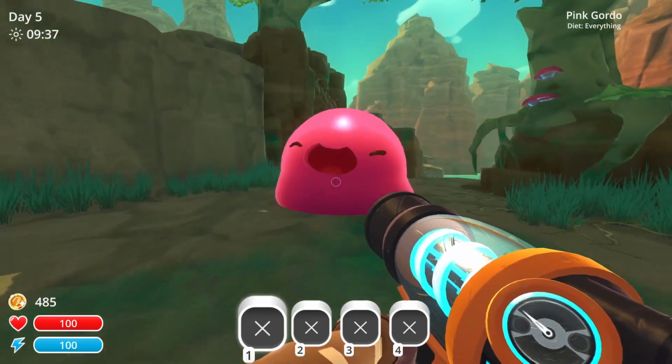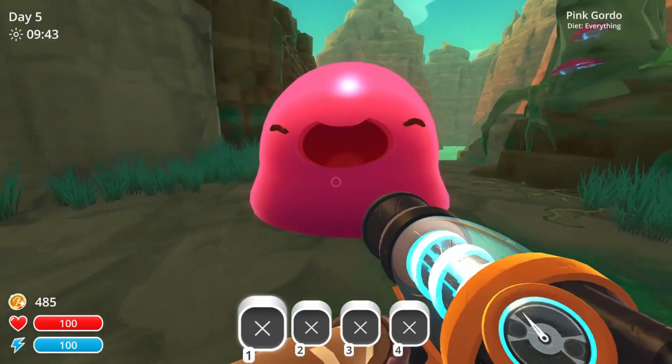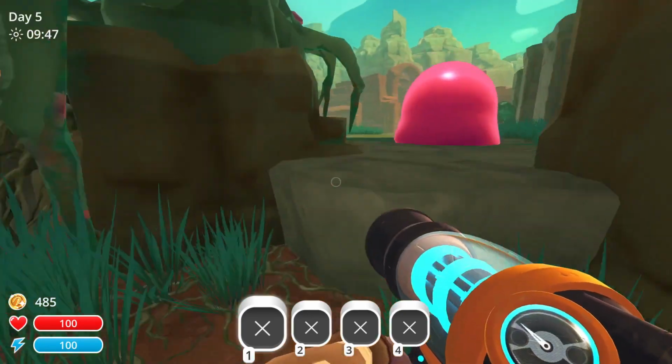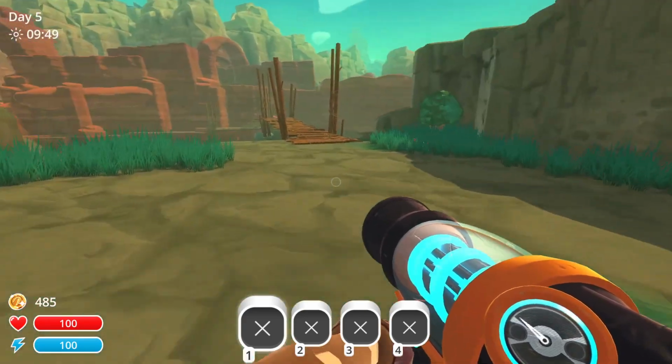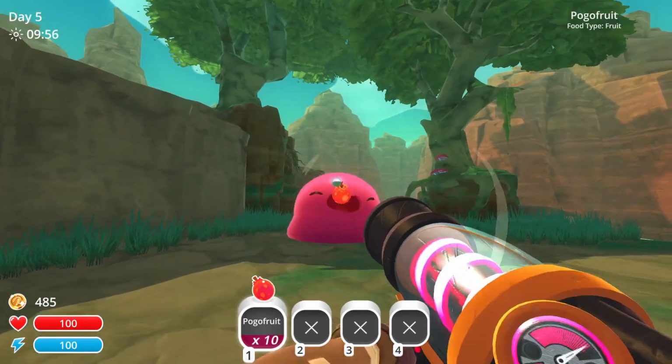What is that? Pink Gordo? Can you suck it? Can you do anything to it? What if you feed it? I don't have anything to feed it. We need to find some food to give to the Gordo. Is there some on the ground? Oh. Yes. Yes, more.